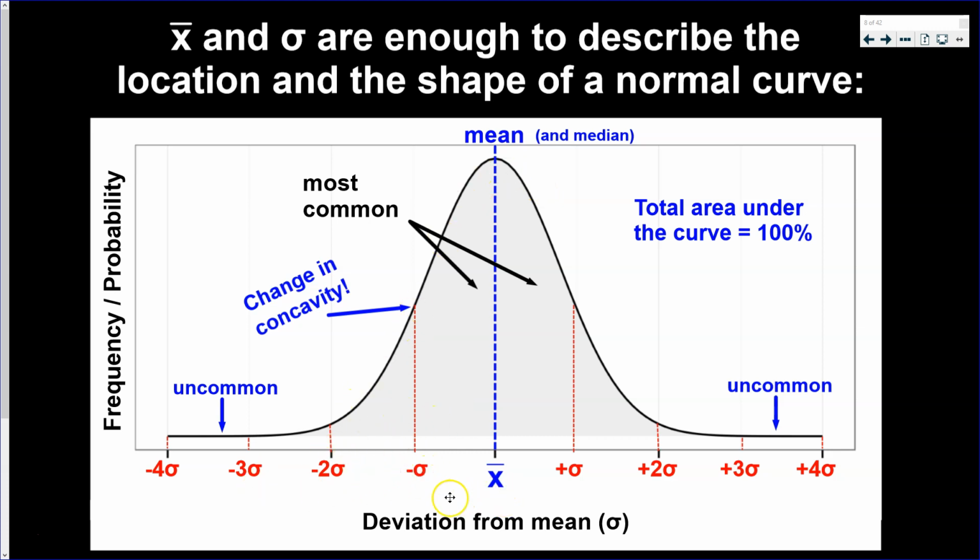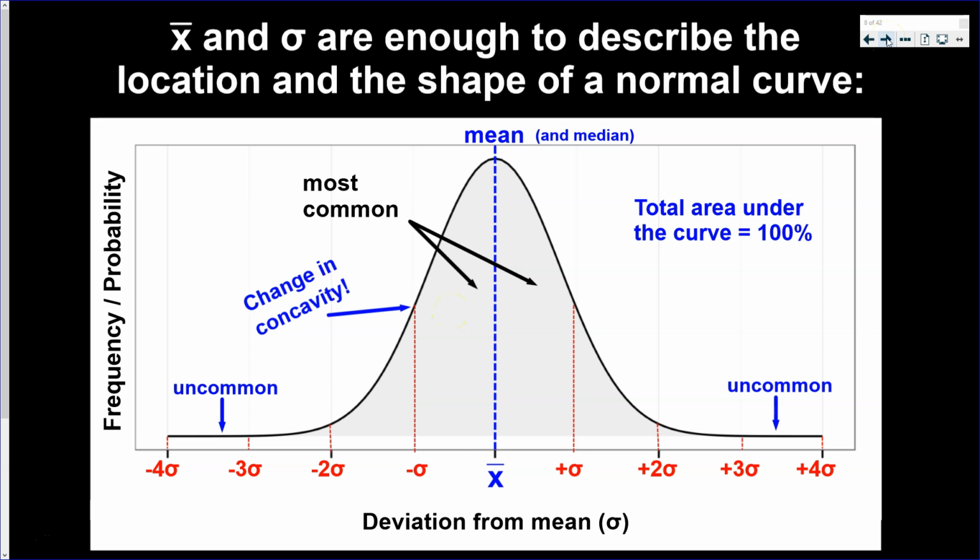So we're going to put our mean right here and go off to the left and right one standard deviation in each direction. Where do you put it? Well, the first one goes where there is a change in concavity on the normal curve. Now, we've talked about concavity a little bit with parabolas, and you can see here we have a downward-facing parabola, and you can see where it changes from a downward-facing parabola to an upward-facing, so kind of a frowny face situation to a smiley face situation, even though there's only half of a smiley face. But that point where it changes from frowny face to smiley face is called a point of inflection, and that's where you put your first standard deviation.